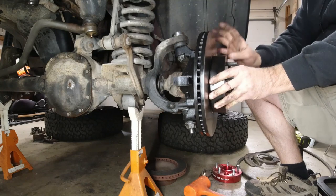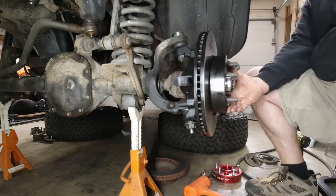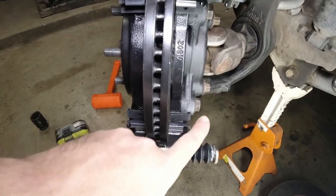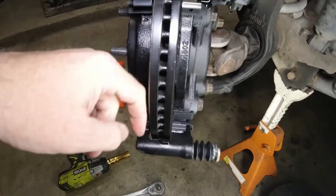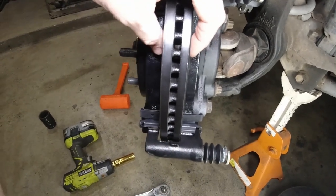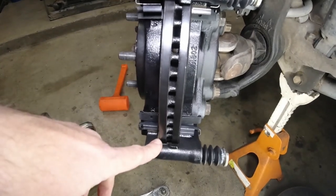So the final question is: is it the right diameter and is the spacing correct? You need to grind down the XJ wheel bearing hub just a little bit on the outer edge in order to clear the back of the Explorer Sport Track rotor. Now we're going to look at the back spacing — how far back does that rotor sit — and see whether it'll actually work. And as you can see, it does sit too far back. It actually just barely rubs this little metal bracket. You want your rotor to sit as evenly in the middle of that gap so that you have even pad wear as you brake.